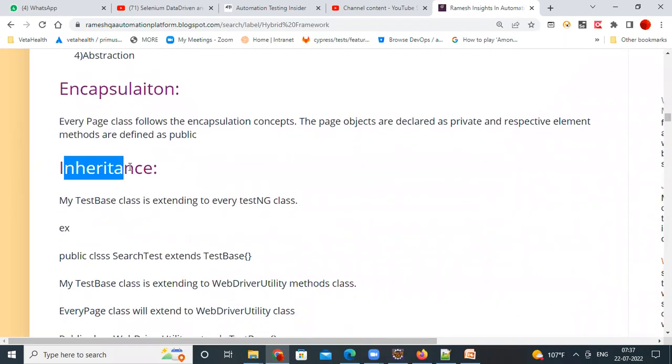Next, inheritance. The TestBase class is extended by every TestNG class. Like the base class I told you about, the base class is extended by page classes, test case classes, utility classes, and the WebDriver utility methods class. That's extends, so you are using inheritance.